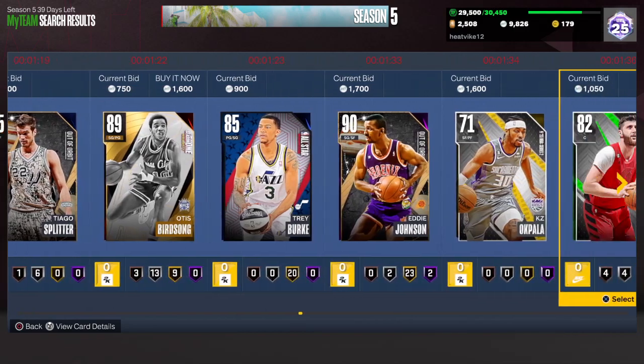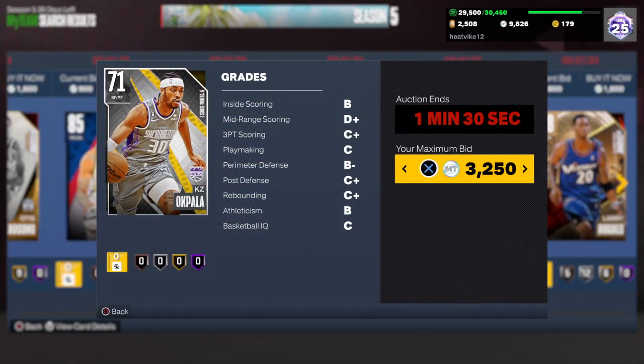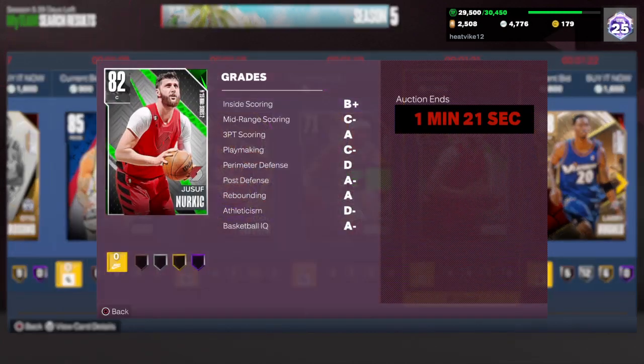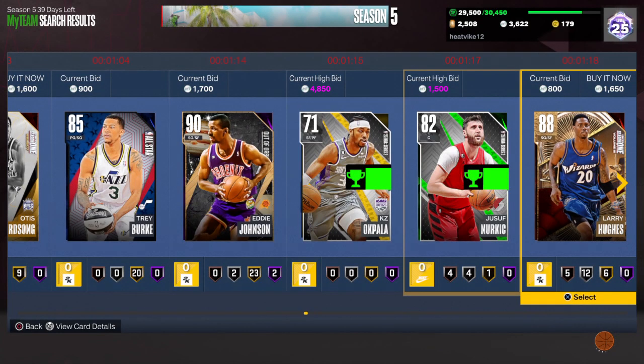But then I'll show you a couple other methods. Yeah, this KZ Apollo, let me throw like a 4550 on him. All the gold cards are going for at least 5k. Oh yeah, see, like even that. I'll throw this up on him, and then if I get outbid, then I won't bid again. Nurkic I'll throw up for 2050.